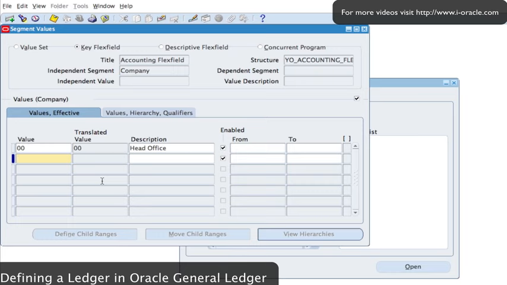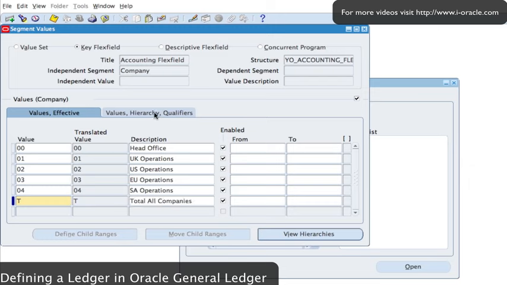Then value 01 could just be my UK operations. And then T, which will be our total for all companies. You can just call it the T codes, which is total for all companies.